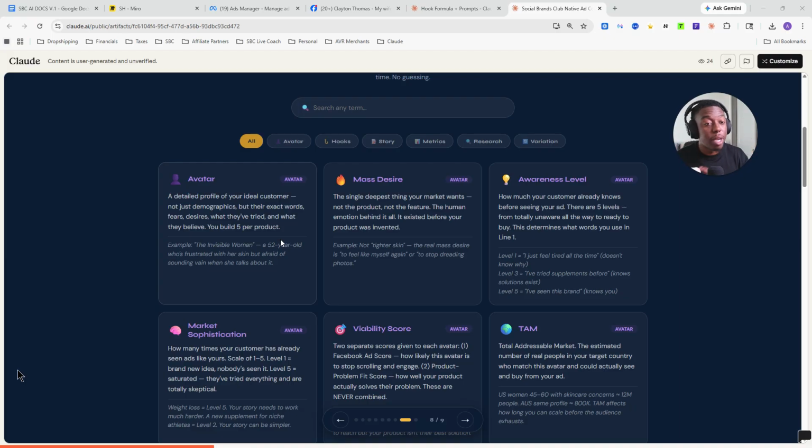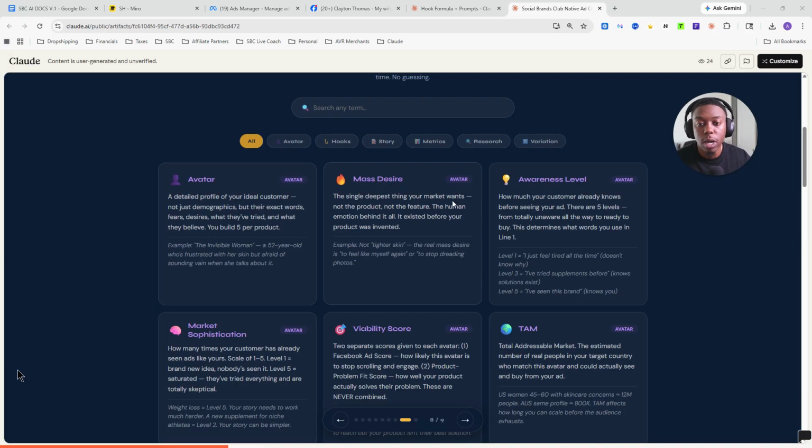So the most popular avatar doesn't always mean it's the best one that's going to allow you to scale. Sometimes it can be that case. Sometimes it cannot be. There could be other uniquer avatars that other people have not gone after. It totally depends. There's no right or wrong answer. The only way we're going to know though is by testing. So as long as we understand those desires of the avatar that we're going after, we can create copy that speaks directly to them. And then, by the way, what is a desire?